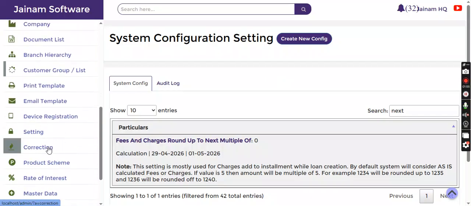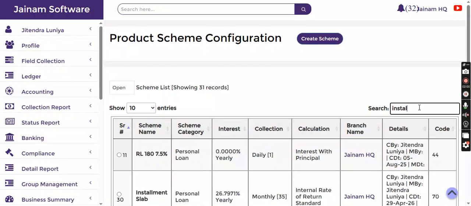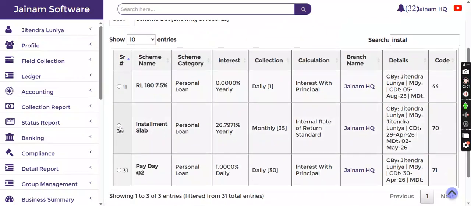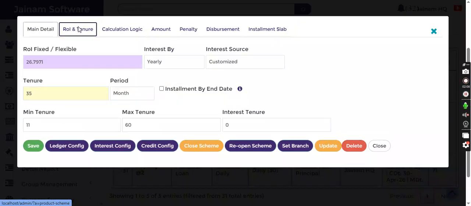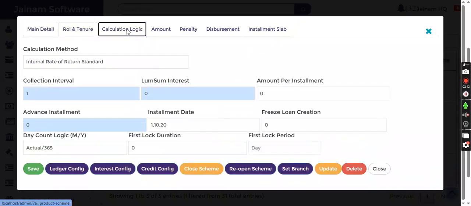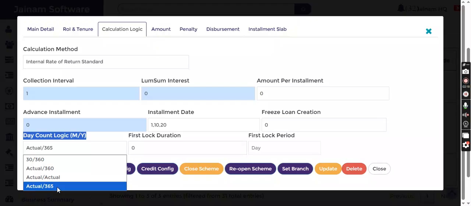Then the product scheme. The installment slab product scheme is already created. The effect of day count logic will be here in calculation logic, where we'll decide that day count logic will be actual 365.